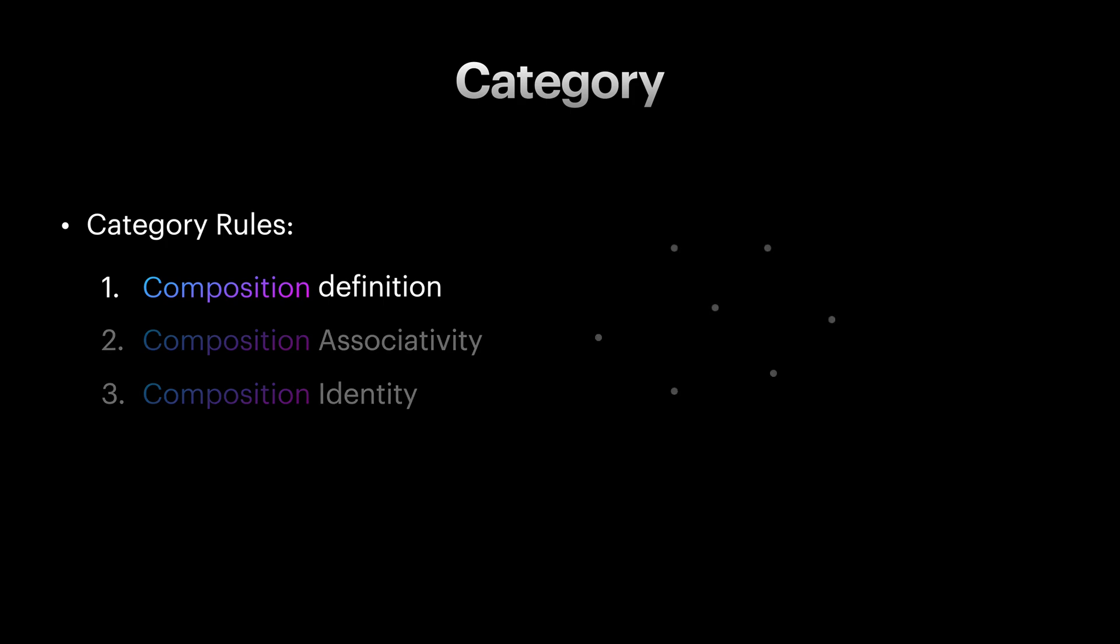First, let's see what we mean by composing arrows. Composition is defined over two arrows, which one follows from the end of the other. In a category, if we have two arrows like this, then we should also have a third arrow starting from the start of the first arrow and ends with the end of the second arrow. If we call our initial arrows f and g, then ca is the composition of f and g, and we write it as ca is the composition of g after f. And that's our first rule.